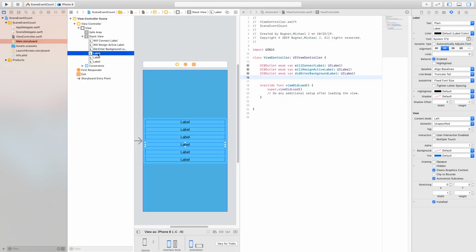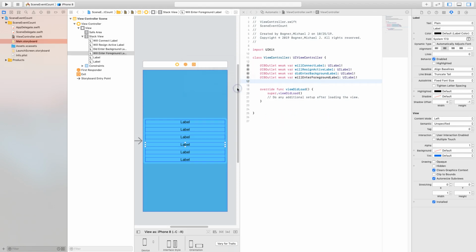And then we'll click on the next label, control drag over, and what I'm going to do is it will be will enter foreground label, and I will click on connect. And then the next one, I need to make sure I have the control key, not the shift key selected.